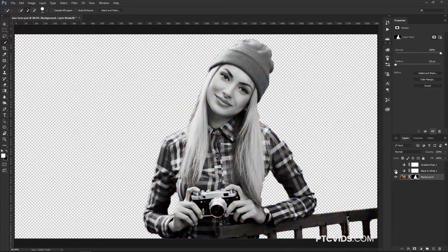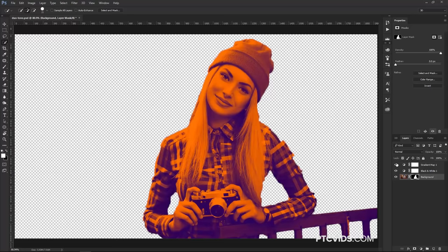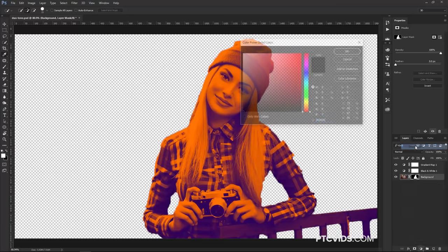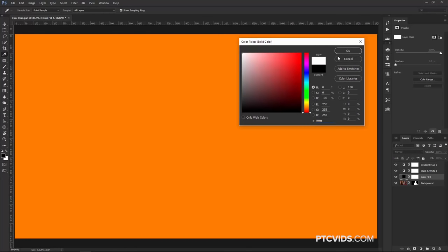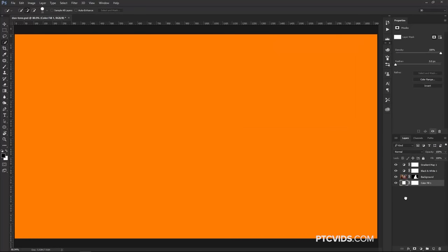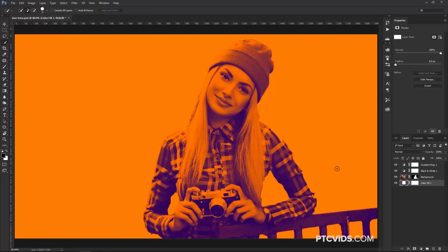And now enable all the layers again and create a new solid color. The solid color is going to be white, and I'm going to place that below the girl layer. So now we have more of a graphic design effect. So now we can apply text and other things to the side of the image there. So this could be maybe like a web banner or something like that.